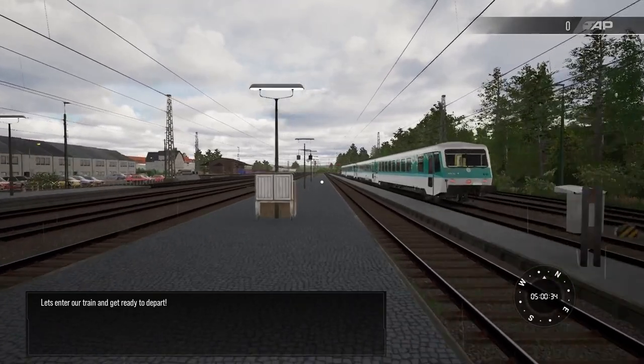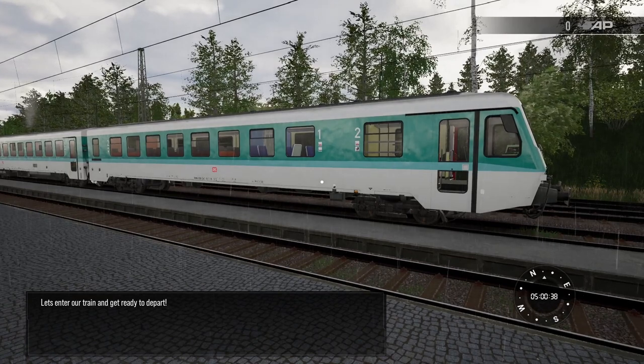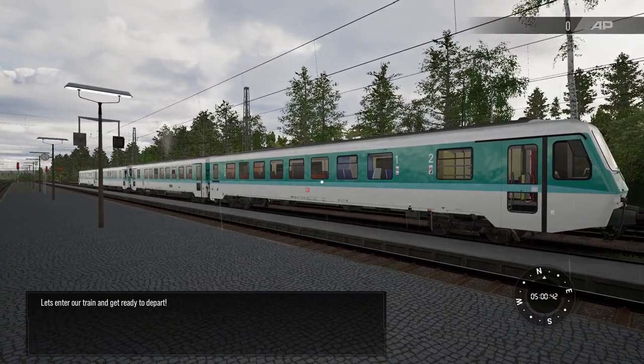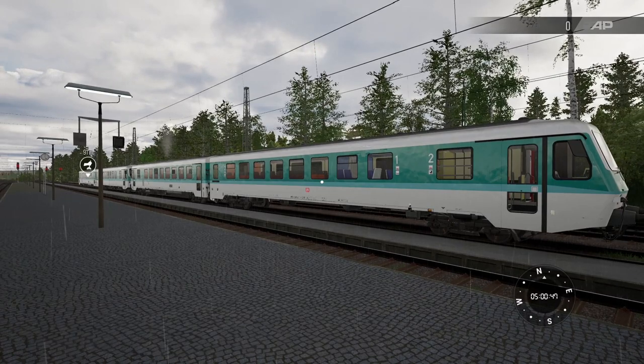Let's enter our train and get ready to depart. We have not been given an indication where we're going yet, so I'm going to go ahead and hang out here. I think it's the other end based on where we are, but let's see. Yep, it's the other end.